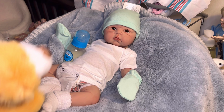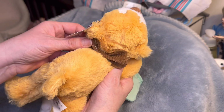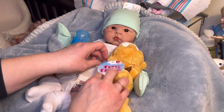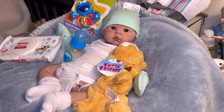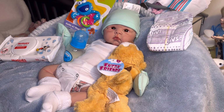Of course, a lovey. He's got to have this lovey. Look at this lovey he's coming home with. Isn't that sweet? And it's got the bow on it. He's coming with the lovey because every baby's got to have a fuzzy friend, right? And then he'll come with the Cookie Monster teether to go with the Cookie Monster bottle, and baby wipes, the Huggy wipes, for fun. He's going to come with an extra diaper, a Luvs, and a pacifier and clip.